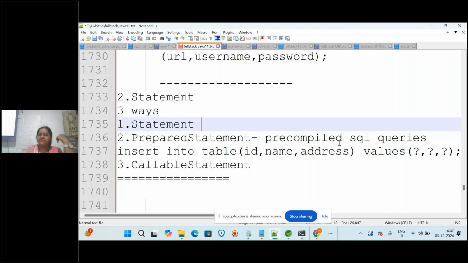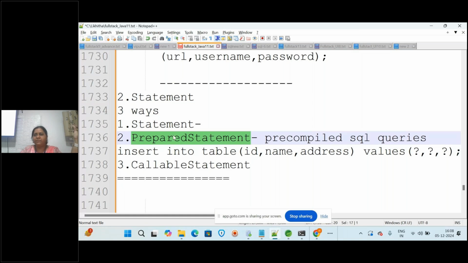For that purpose, we will use the question mark. This is a pre-compiled query. Every time you run it again, in the place of the question mark, the values are taken. The query is already compiled, we are using it. Such queries are called pre-compiled queries. When you want to dynamically pass the data, when you run the application, or from keyboard, or every time a new value, then you have to use the PreparedStatement. So Statement is used for general queries. PreparedStatement is used for pre-compiled SQL queries.